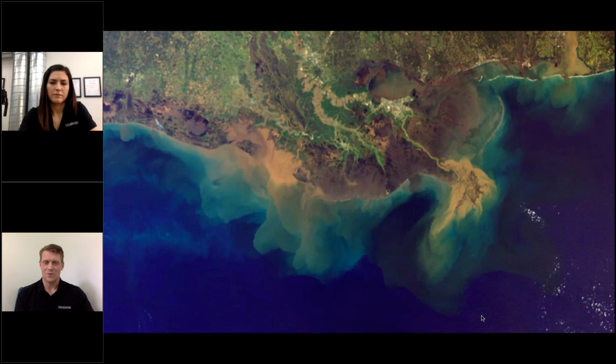And so those types of people we're seeing adopting the dual cam system, and the RedEdge and the Altum to a certain extent as well. But with the 444 band, they're able to see how this larger event is happening in their local ecosystem at a much higher GSD with the dual cam system.